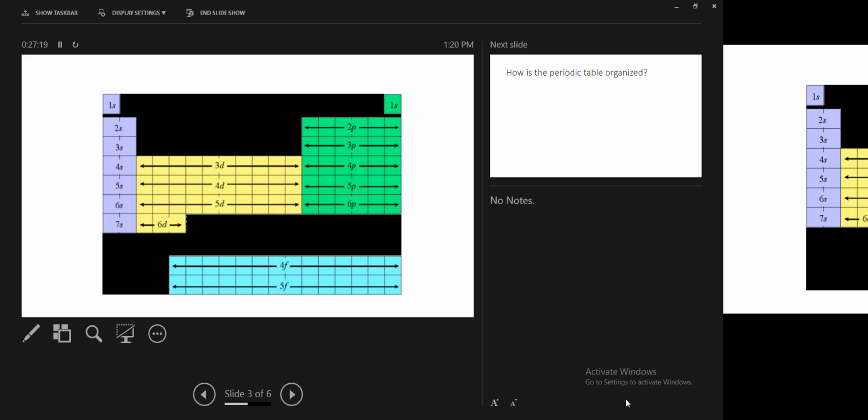All right, what about iodine? Metal or non-metal? Non-metal, because all it has to do to fill its p subshell is to gain 1 electron. And things that tend to gain electrons and become anions are non-metals. Pretty neat, right? So we can now use our electron configurations to make predictions about how these elements are going to behave.